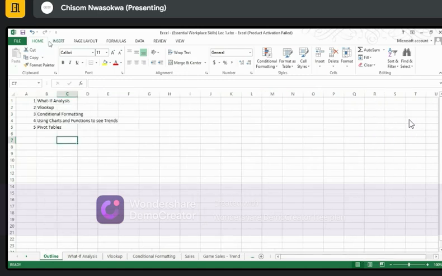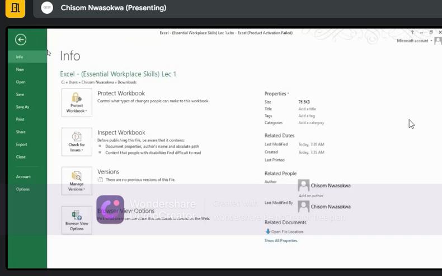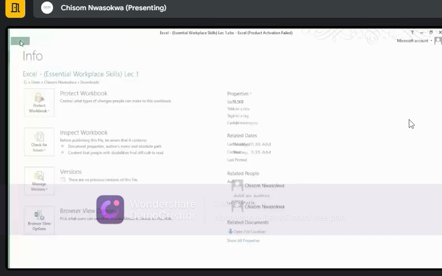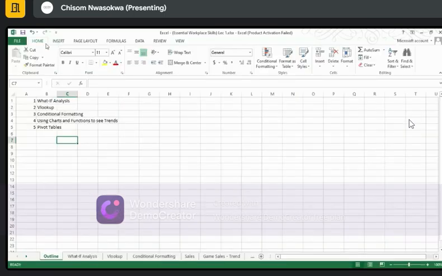Just like in every Microsoft Office suite, all their products, you have your file menu, and you have the other tabs. If I click on file, it takes me to this view. But if I click on the other tabs, like my home tab, I have some things I can use here on my home tab.